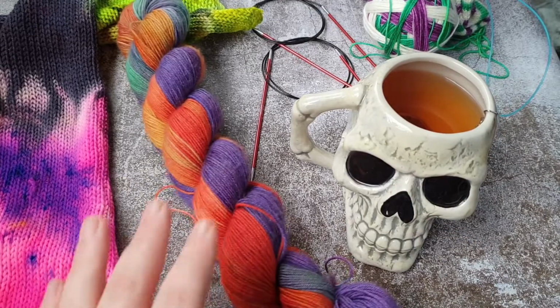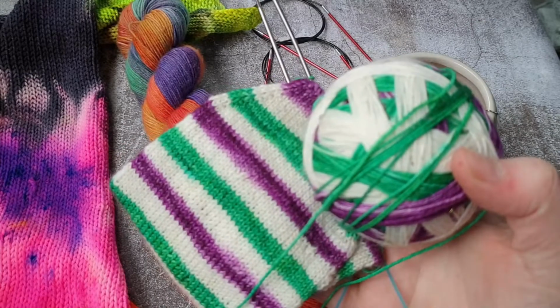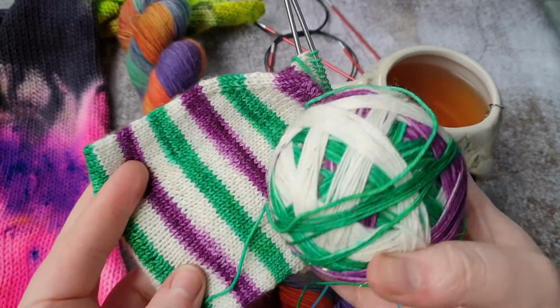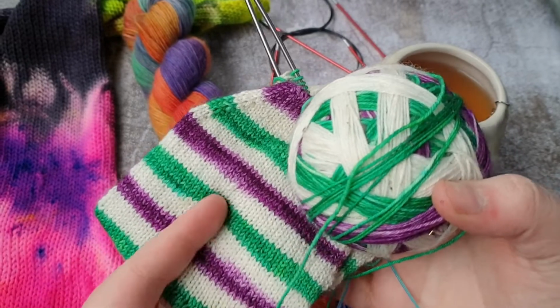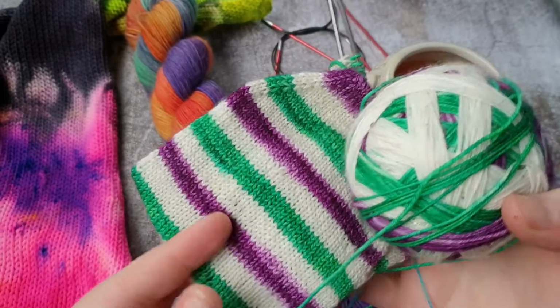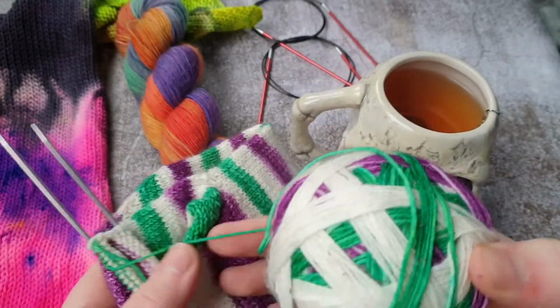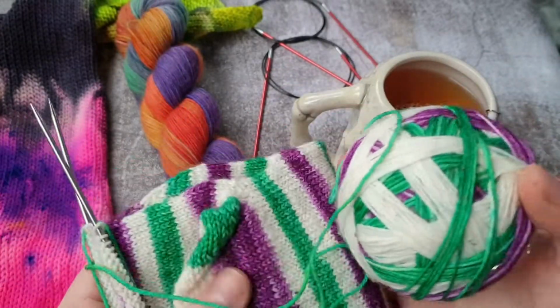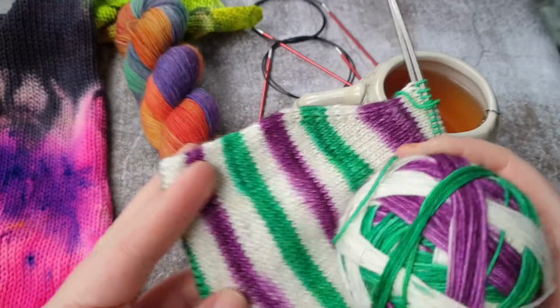So, obviously you've seen these. These have been cast on for a while. I've been working on these probably since March. I don't exactly remember when I cast them on, sometime around there. So obviously I've not done loads, right? This is just a project that chills, and when I'm bored and sick of other things, I work on this. But I have been working a lot on a crochet blanket lately, so the socks haven't really gotten a lot of attention.